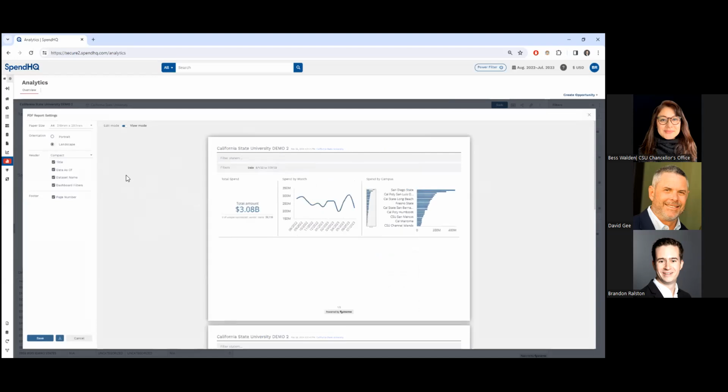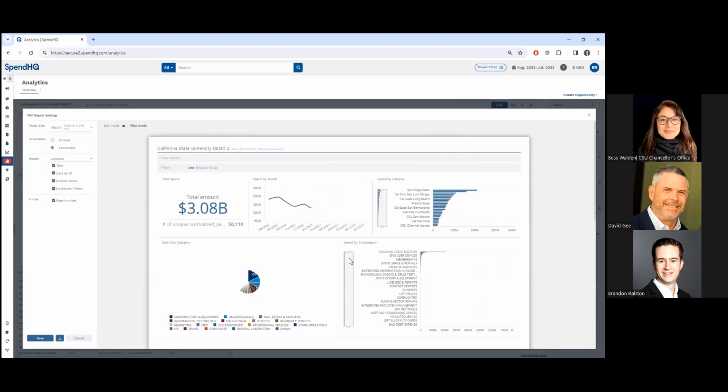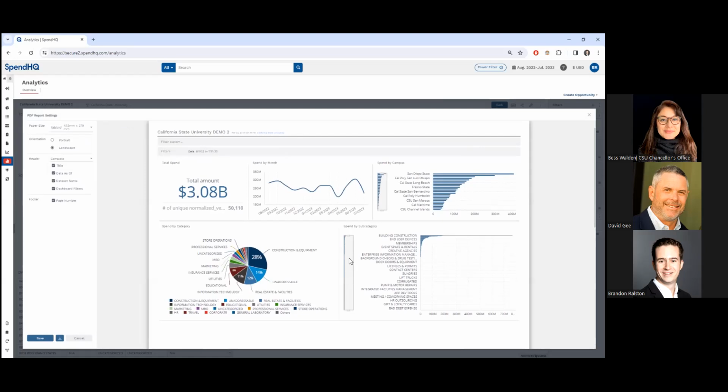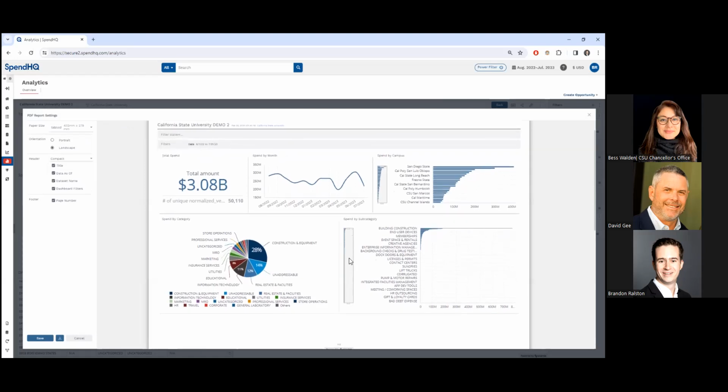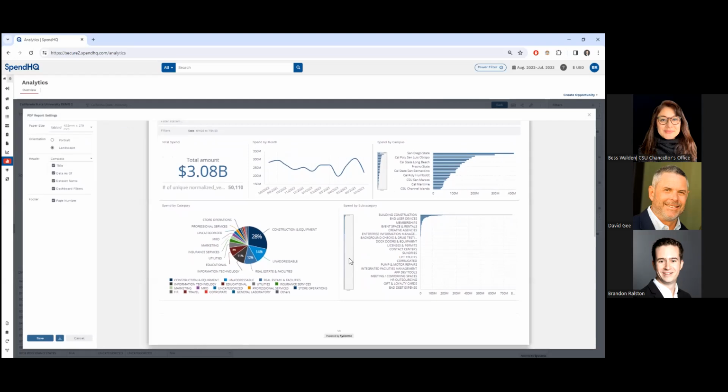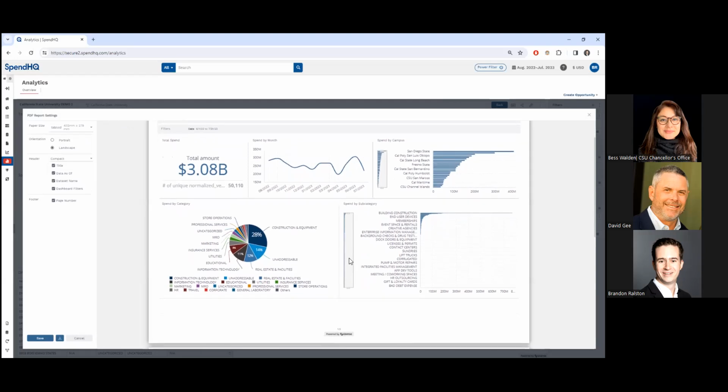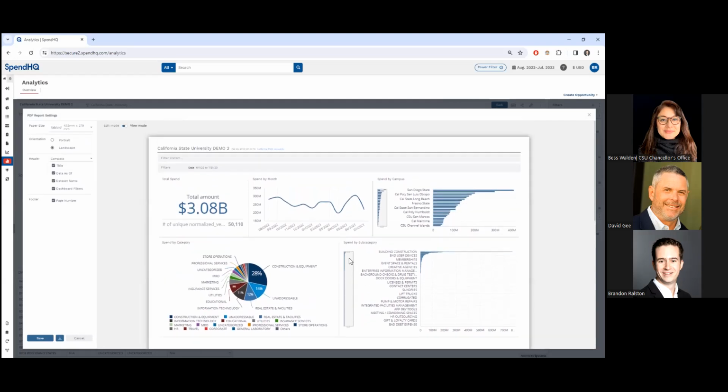But notice when I click on this PDF view, you can change the overall paper format size. In most cases, you'll probably want this to be in a much larger format view. And you can make sure that, of course, it looks as you'd like it to if you share this with other users or others that don't have access to SpendHQ. This also helps you make sure that your format is maybe most indicative and you have the views most representative of what you'd like to have shared. I'm actually going to create the PDF here, but if you want to save this PDF or print it, just click Save in the bottom left-hand side.